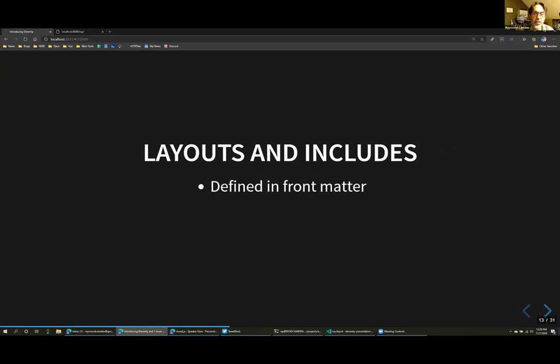So let's talk about actually adding a layout. We will define this in front matter. Most static site generators will use front matter to define metadata about a file, and you'll see an example of that. By default, this has to be in a folder called _includes. Again, you can customize that if you would like. You can also do chained layouts. So I may have a core site layout, but then I may have blog posts that have their own layout that then call the main site layout. If you want to do that, you can.